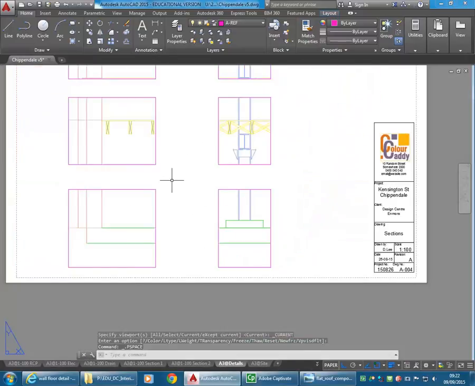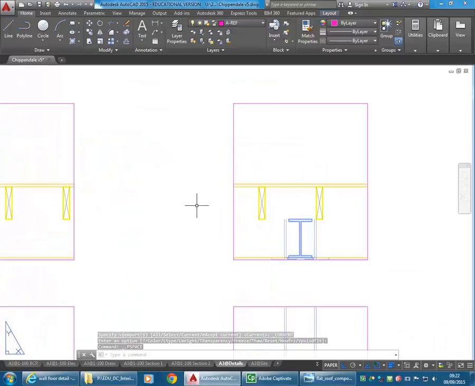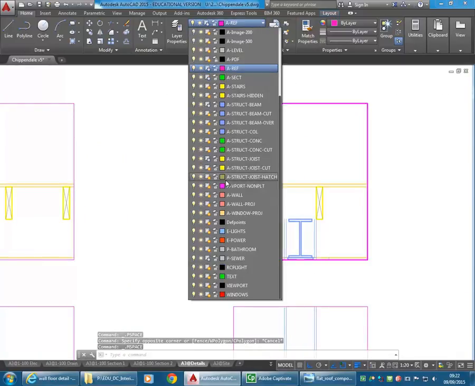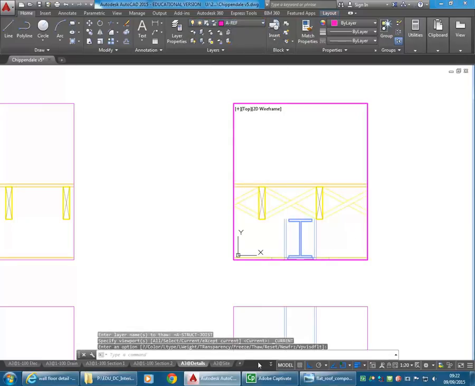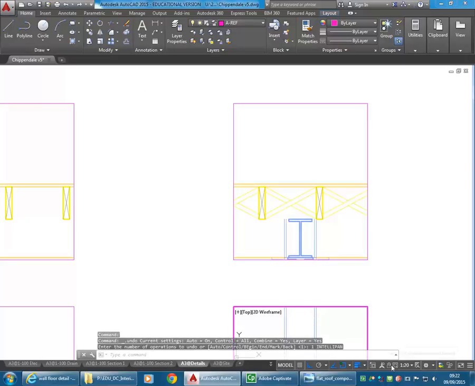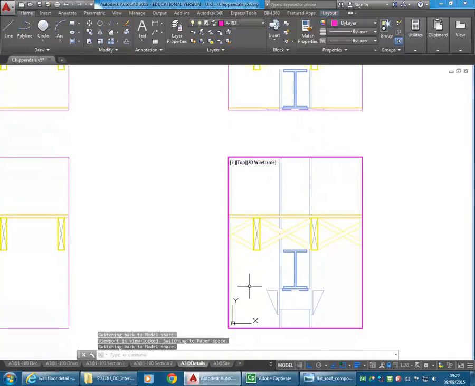So I should have checked that in each view, but now I have to go through each viewport and turn those on. And a really good option to remember there is to lock the scale so that when you zoom you don't accidentally change the scale. So that padlock there, while you're at it, may as well do. So there we go. I've gone and panned, which has changed that view. I don't want that, so I'm going to again make sure I lock it first, and now when I pan, it brings the whole sheet up.